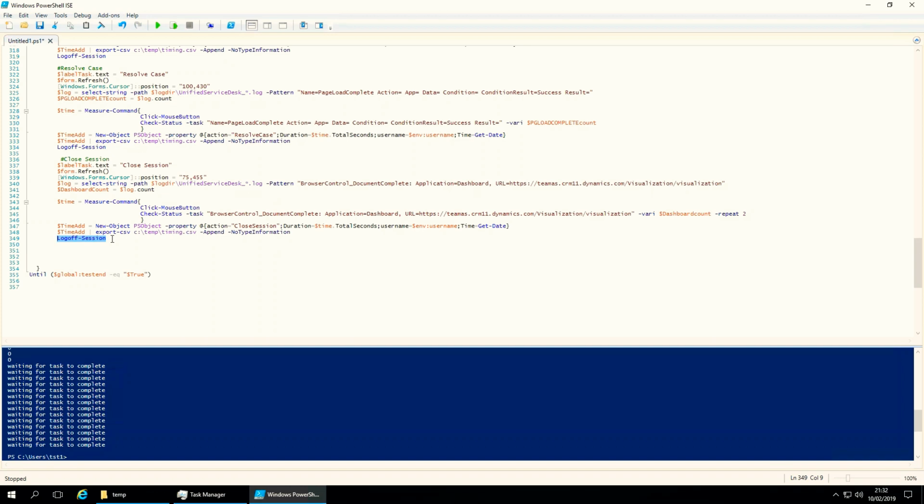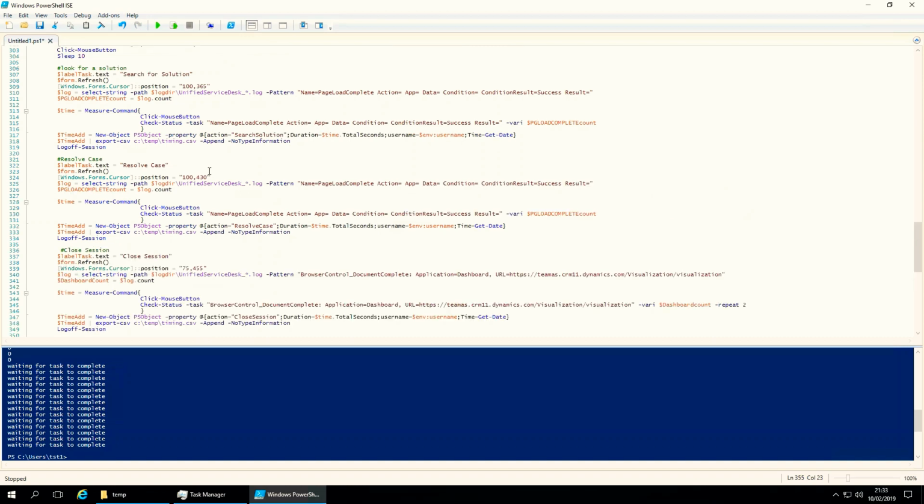Now, if that file exists, then it will do a bunch of tasks, and it will make this variable true. So therefore, it will break out of this loop. It will clean down the session and log the person off, and that's obviously really useful if you're sending out lots of these sessions to lots of different servers. You don't want to have to be manually going around and logging them all off and putting them into a clean state, basically. So yeah, without much further ado, let's see how this works.